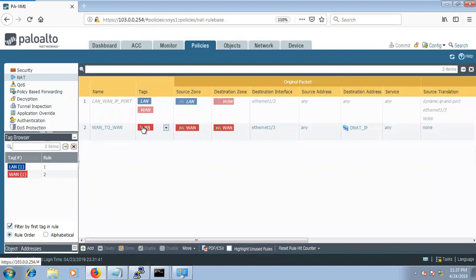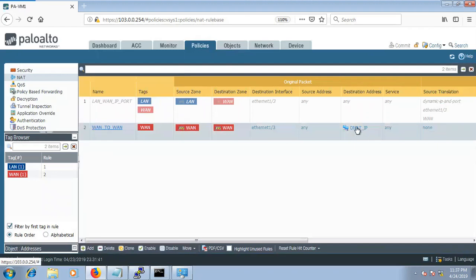When the packet is received from the public zone on the public interface, that is your E1/A, the packet will come with the source IP as any public IP to your destination IP, meaning a translated IP. So that's what the DNAT is over here.